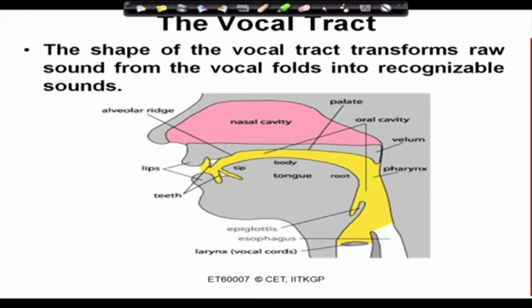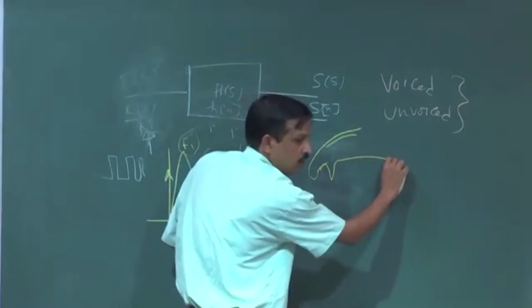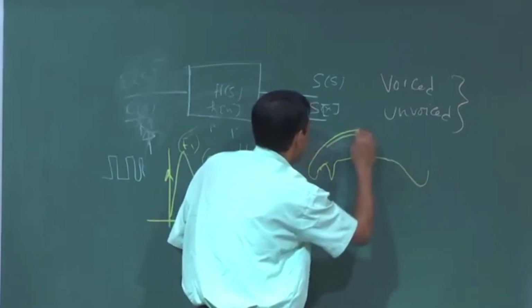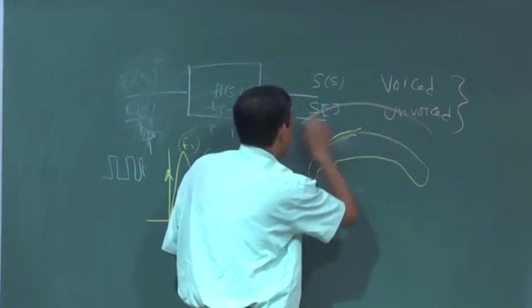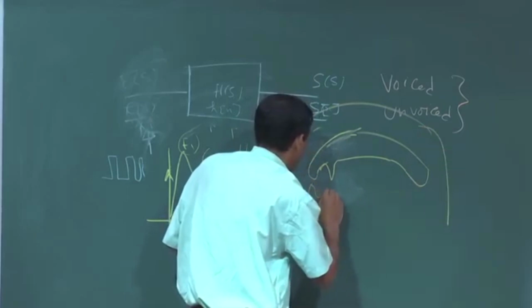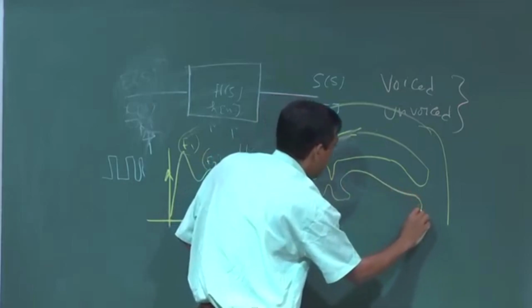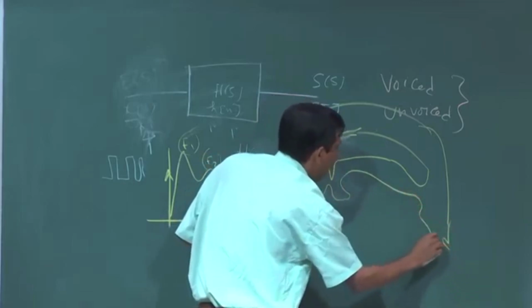So, if I see that schematic diagram of the human speech production system, I want to draw it. I start from labiodental, bilabial, labial, then it can go to the teeth, palatal, and then velum. There will be a velum cavity, then the lower cavity is bilabial, teeth, and then the tip of the tongue, and then comes the voice.